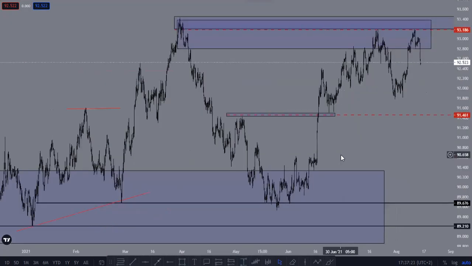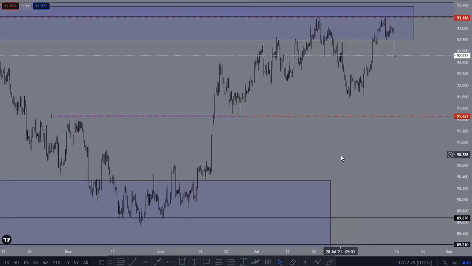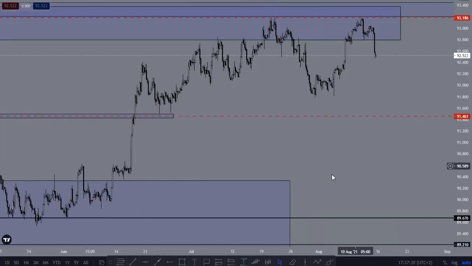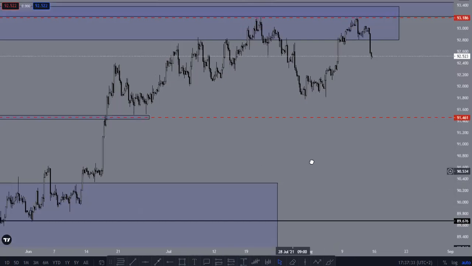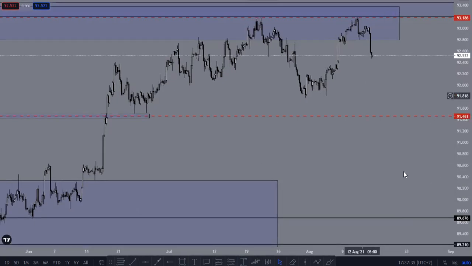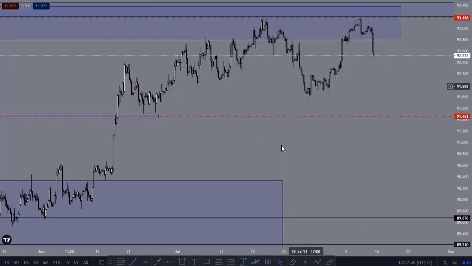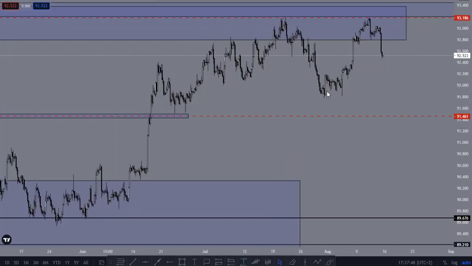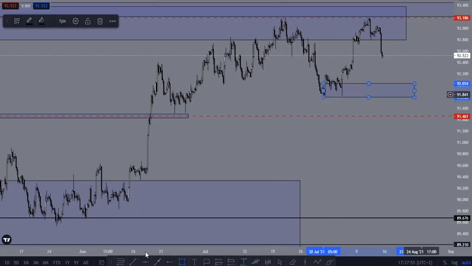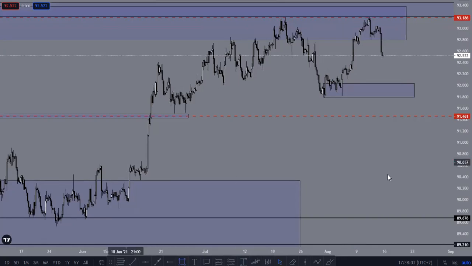You know, our favorite thing is that we always want to buy low and we always want to sell high. So we want to utilize our premium areas of structure, and look for selling opportunities while we are in these types of setups. So I'd look for shorting opportunities, and my first targets would be around this area over here. This zone in here, I'd be looking to take profit, and the second zone would be this zone over here.